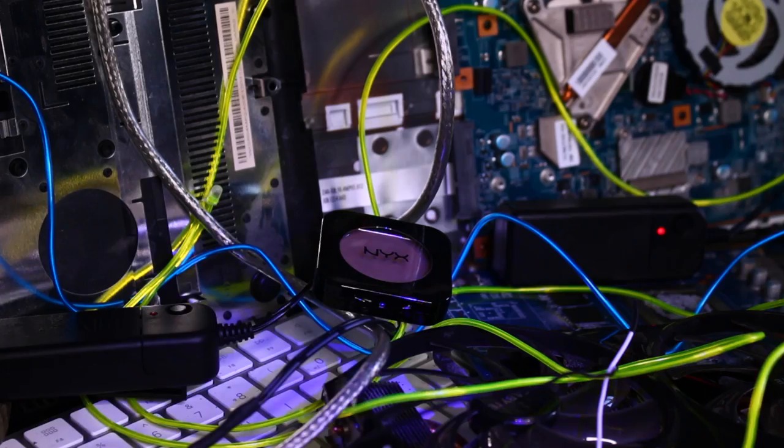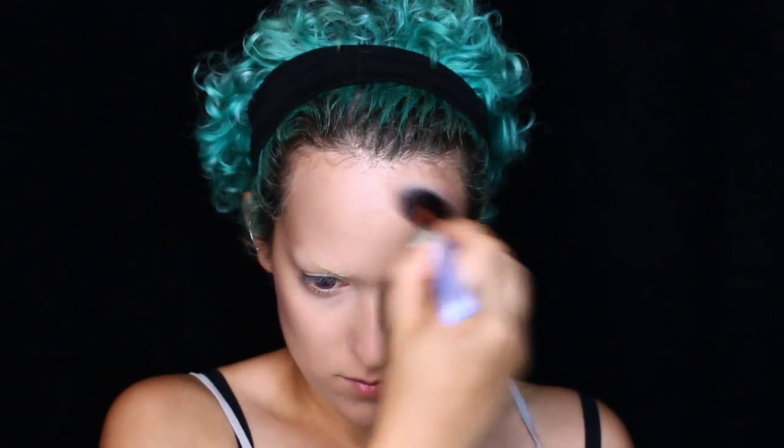Now I'm doing some very light contouring with a HD blush in Taupe. I'm taking it around the whole perimeter of my face and on my nose. And I'm setting everything with a matte finishing spray. It's really cooling in the LA heat. I'm not going to fill in my brows, but I'm going to keep them in place with the eyebrow shaper.